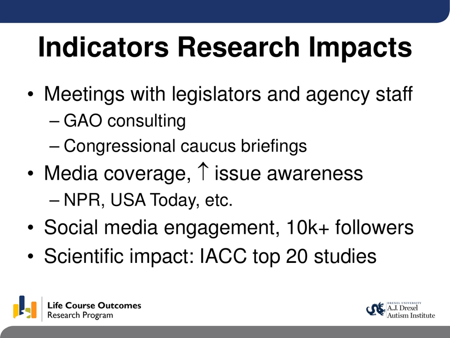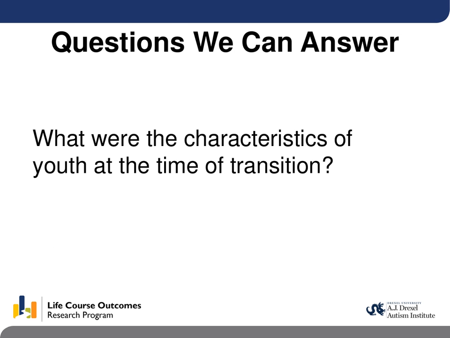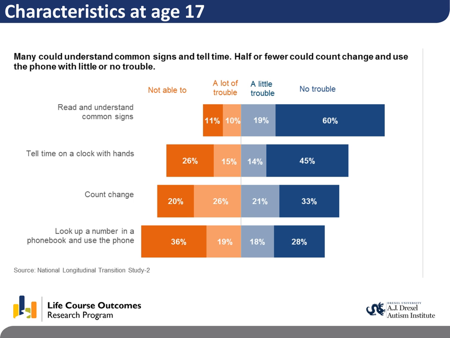So just to give you a little taste of the kinds of questions that we looked at in that first report, which again is available online. You can download it or browse it online for free. One set of questions revolves around understanding the characteristics of young people at the time of transition. And I'm going to plow through these slides pretty quickly because, again, this whole report is online and it's less about the statistical details here than I'm just trying to build awareness about the kind of work that we do so that you all can benefit from it and share it with people you know.